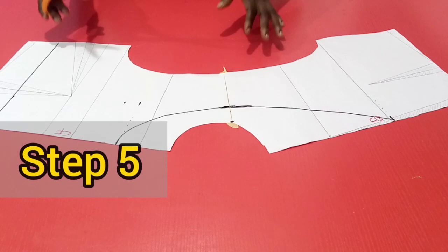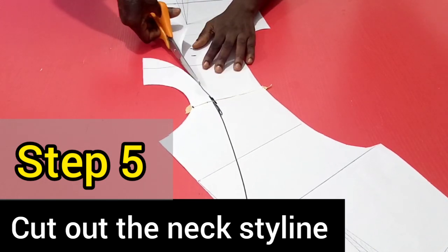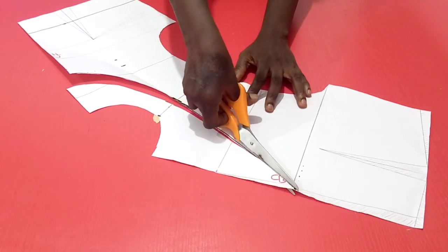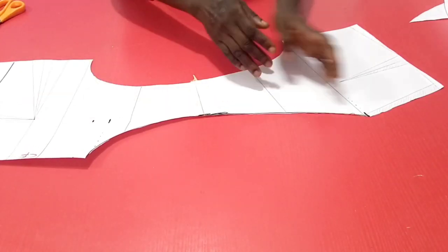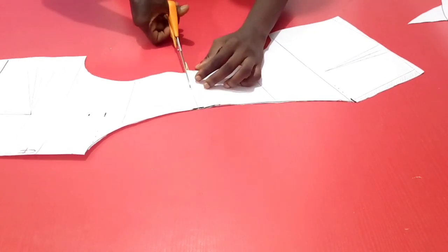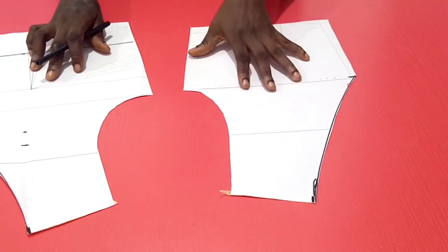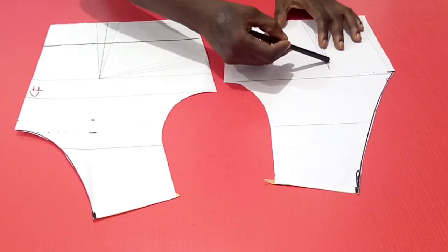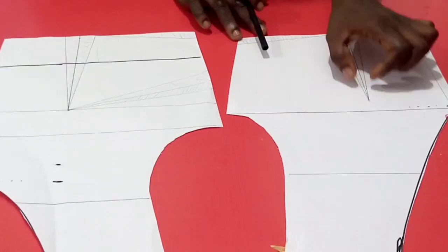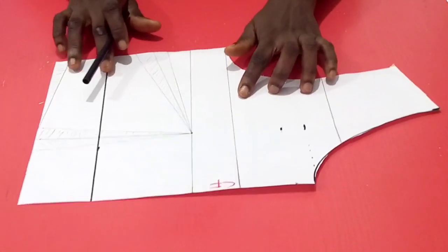Step 5 is to go ahead and cut the neckline following the neck style line already drawn, and separate the back piece from the front piece. If there is any common style line you need to draw depending on the style, go ahead to draw that before separating the two pieces. For the back piece, we do not contour. So at this point, if you want any style line drawn — whether armhole princess or shoulder princess — you can go ahead to draw it on the back piece. Then put the back piece aside and continue with the front piece where we are contouring.